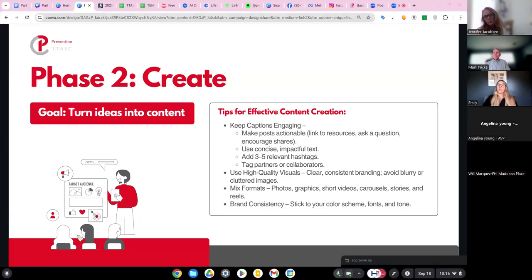And a lot of this is going to come into play when we're measuring the success of your campaign. You'll want to take a look and see what your audience is mostly engaging with. If they like the photos more than videos, you can post more photos. If they're engaging more with videos, which a lot of people are these days, you'll have a clear indication of that maybe being the format that you should focus on a little bit more. And then brand consistency. So sticking to a color scheme, sticking to specific fonts, using your logo, especially if you are a part of an organization or a coalition, this really helps build brand awareness. It also helps build authority with your content.